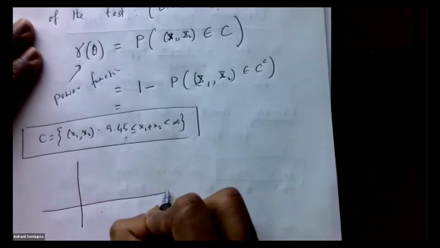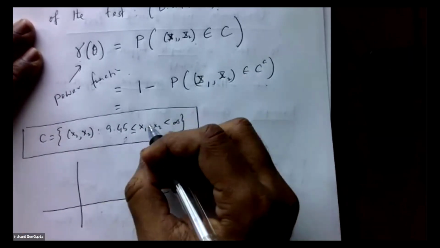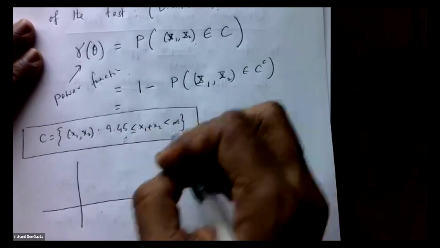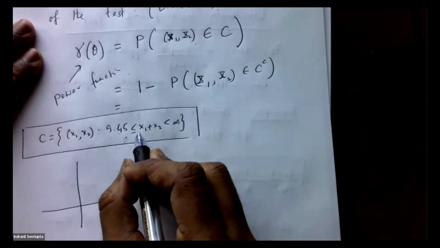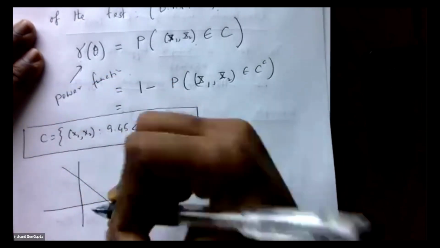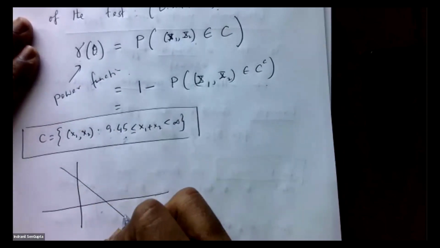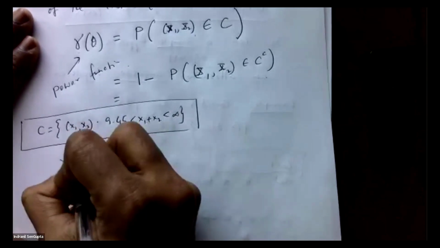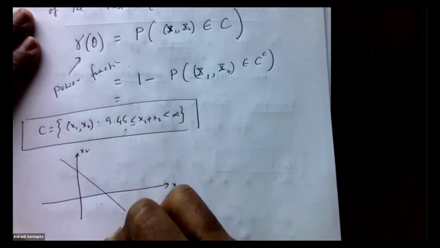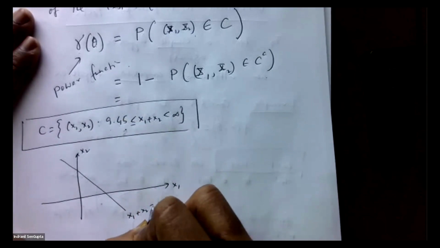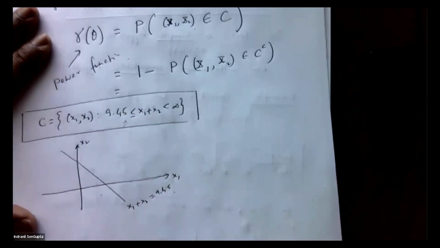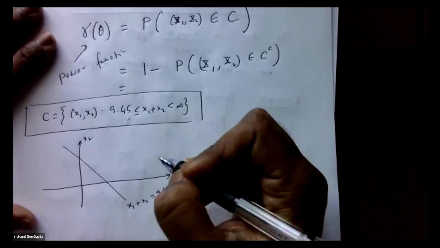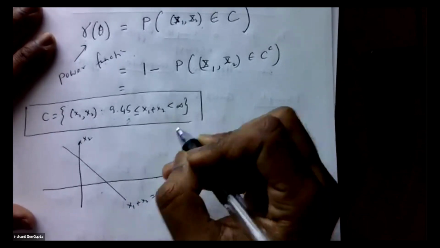So we are integrating. So we have x1 plus x2 equals 9.5. So the straight line which gives you x1 plus x2 equals 9.5 is something like this one. So this is my x1, and these are both exponential random variables, so they are positive. So this is the straight line x1 plus x2 is equal to 9.45. So if we want something which is less than, I can just pick my favorite point anywhere I like. So say 10 here.